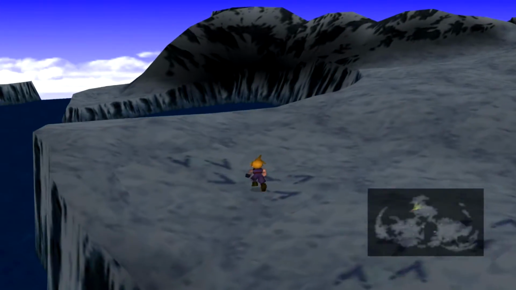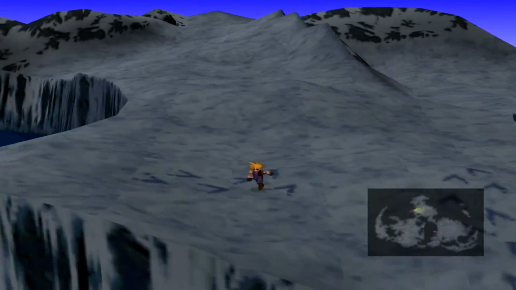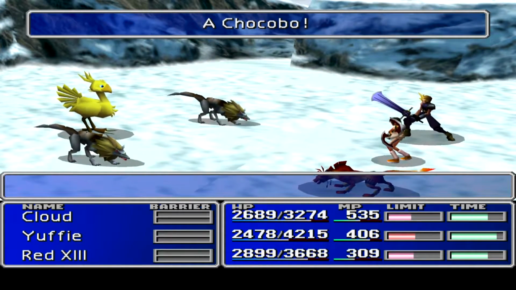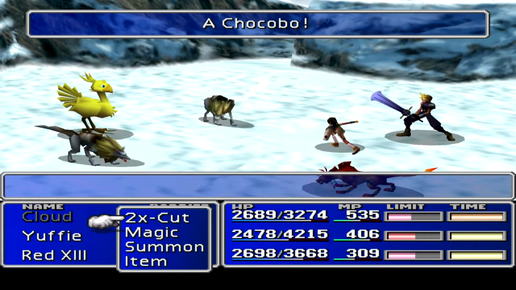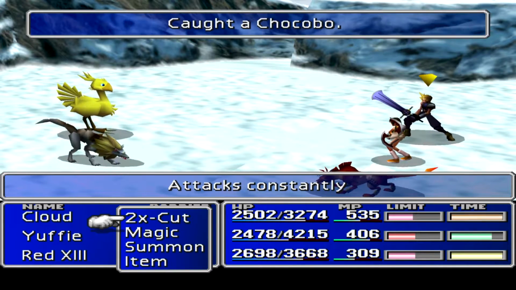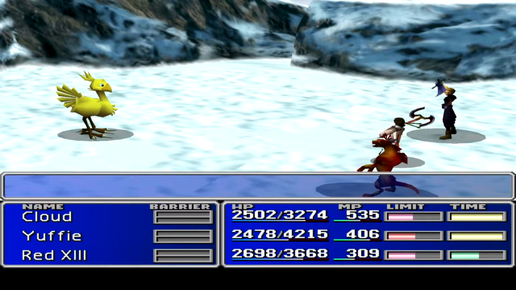Let's try the other tracks again though for a bit. Man. Bandersnatches gone wild, it seems. That's all I'm finding with Chocobos right now. There was that one with the one jumping, but with the one Bandersnatch, but the Wonderfuls are in hiding.